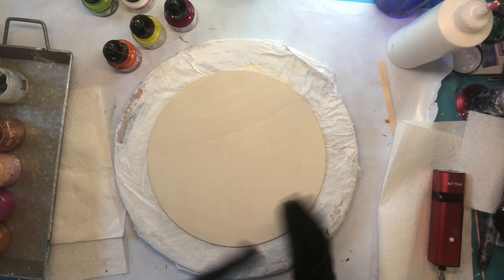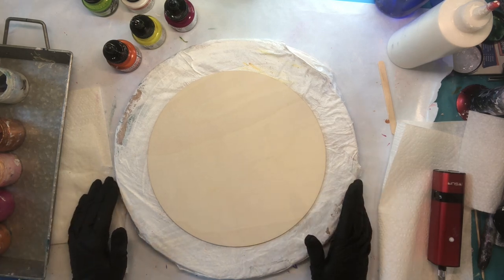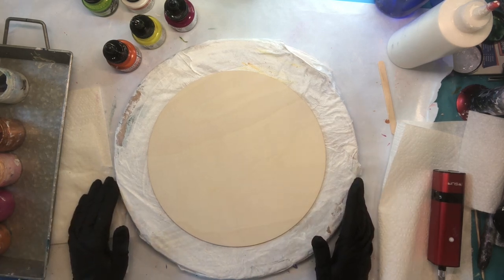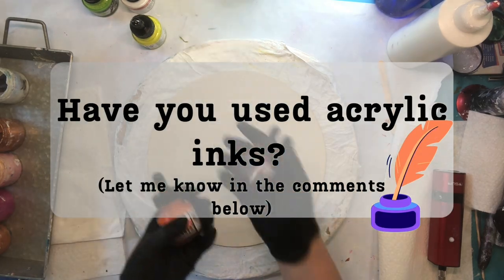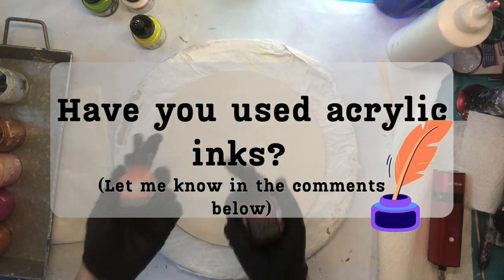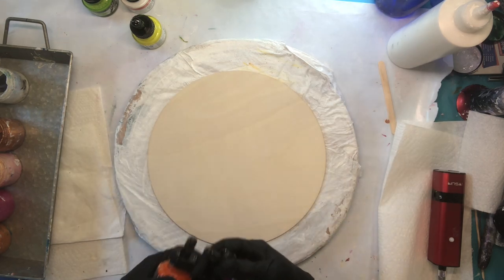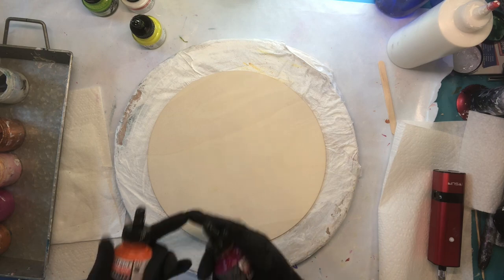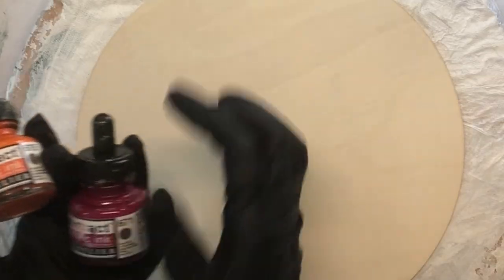Today we are going to bloom paint, but we're going to be using something that you don't normally think of when you bloom paint, and that is acrylic inks. Now, you may not be familiar with acrylic inks. You may be familiar with India ink or alcohol ink or even watercolor inks, but you may not be familiar with these, and they are acrylic inks.